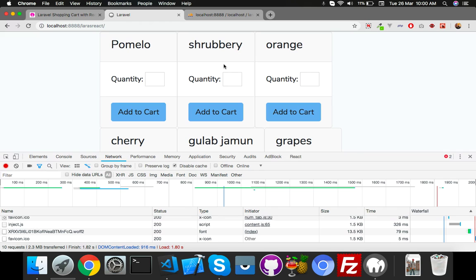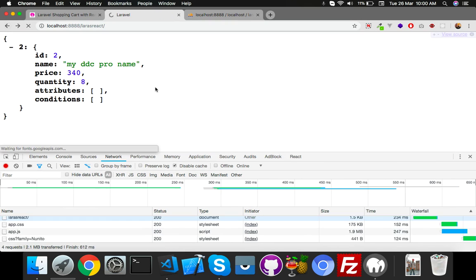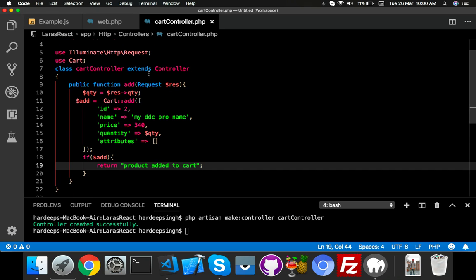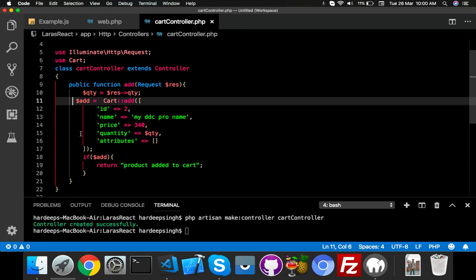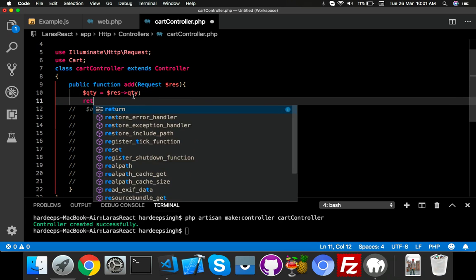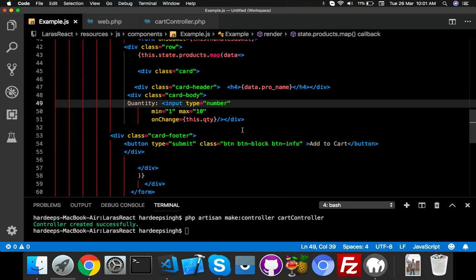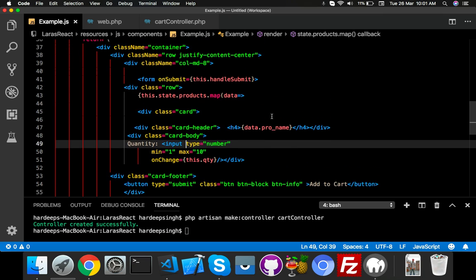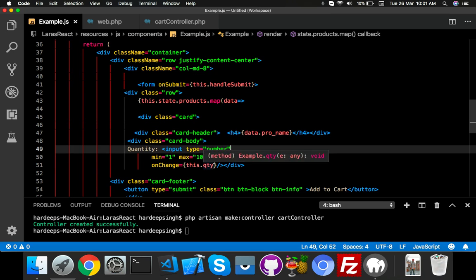Now I need to pass the product ID to your cart, because I am not using dynamic data inside the controller. I need to use that data. For now, just comment this out, because I need to pass that ID here. So for that ID, I will pass it here. You can say this data quantity.